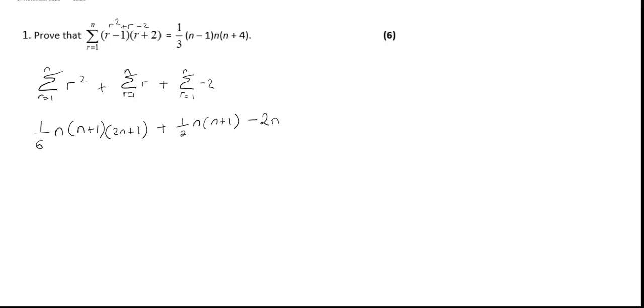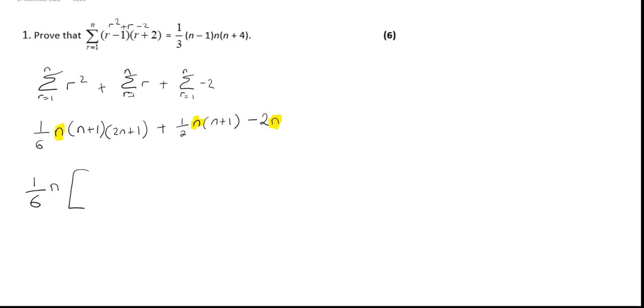A key thing with these things is you should not be trying to expand, and you shouldn't ever really get a cubic. So in the very, very rare occasions you might get a cubic, just because there's nothing you can factorize, but you should be looking to factorize, so we can see that there's an n in each of these three terms. And then you should always try and take out the lowest number. So in this case, that's 1/6. So I'm going to take out 1/6, and as I said, n is common.